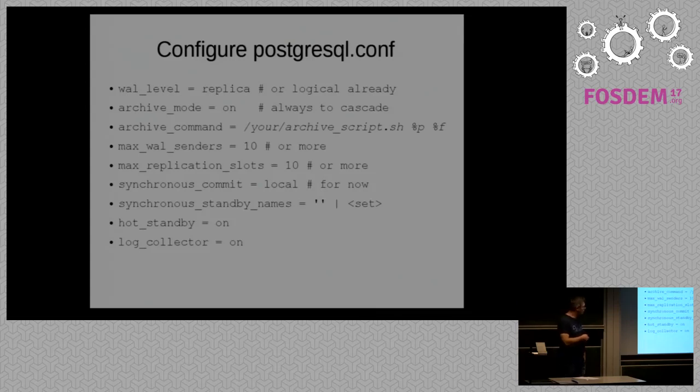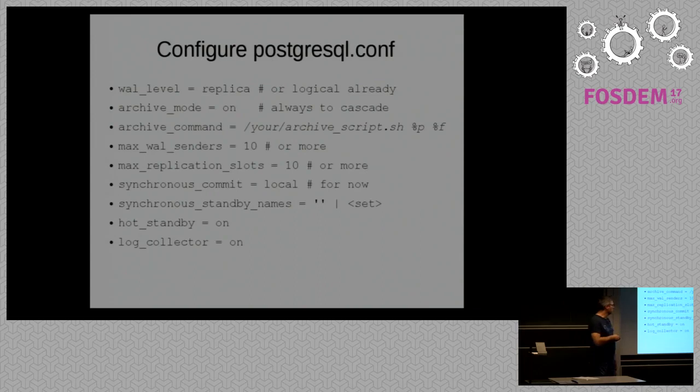And synchronous_commit. Up to here, everything is a start time parameter, except for the archive command. But wal_level is not changeable at runtime. archive_mode, not. max_wal_senders, max_replication_slots all require a restart, and we don't like restarts. Not at all. Set synchronous_commit on a new server to local, just for now. Like, until you have everything set up, you can just say, okay, I want to commit synchronously locally. You do want that, most probably.